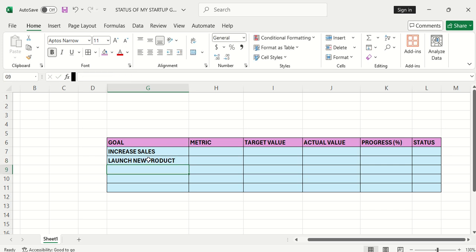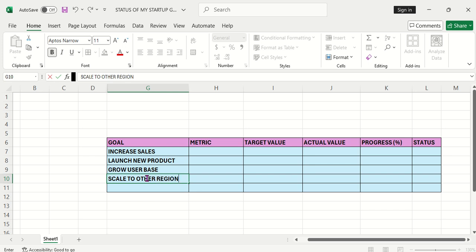Another goal this year was to grow the user base. Another goal was to scale to other regions, and lastly to recruit manpower.